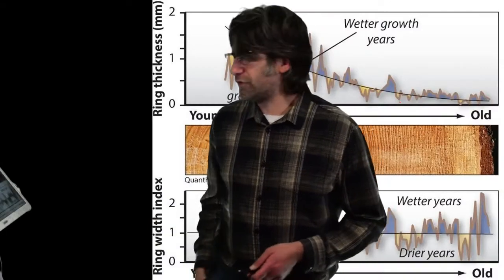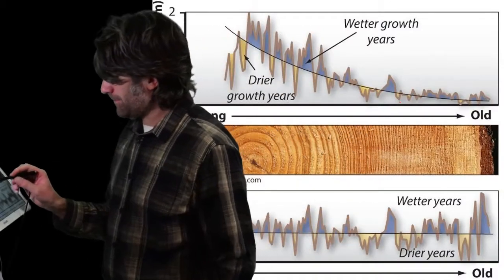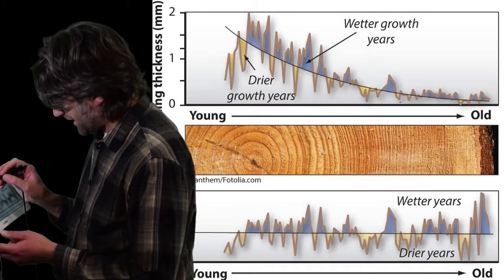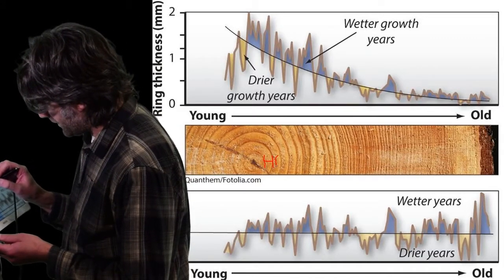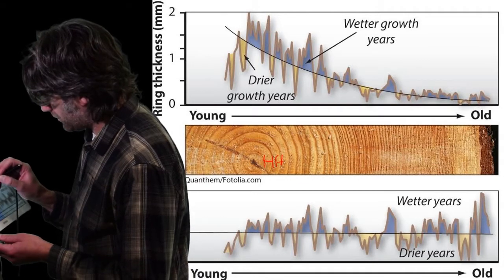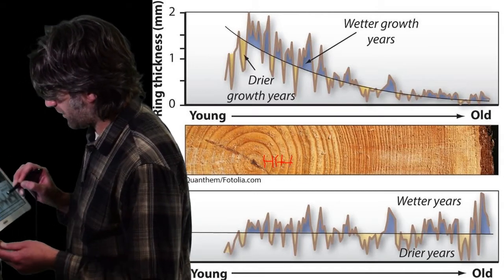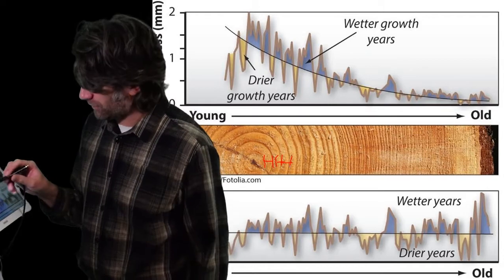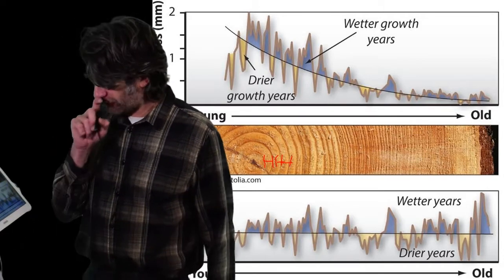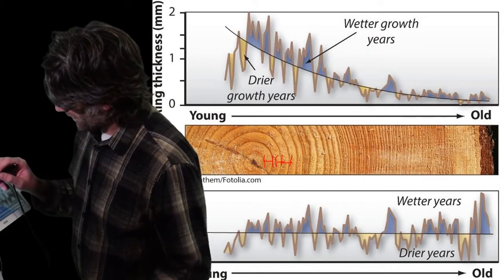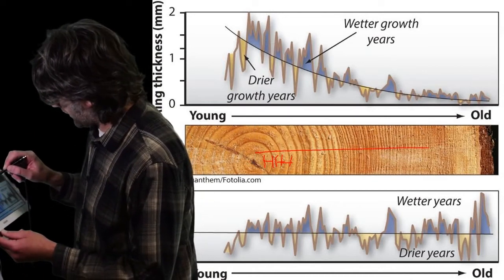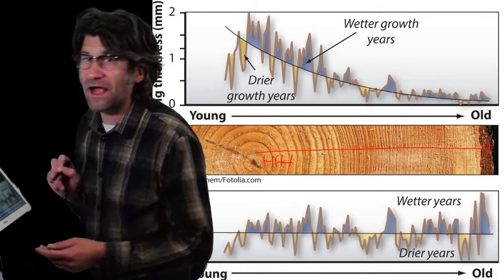And then once you have your tree core, you bring it back to the lab, and you painstakingly measure every single ring width. Does that make sense? Every single ring width. So you can date a surface. Now the center of the tree is the oldest, and then it gets progressively younger as we go out.